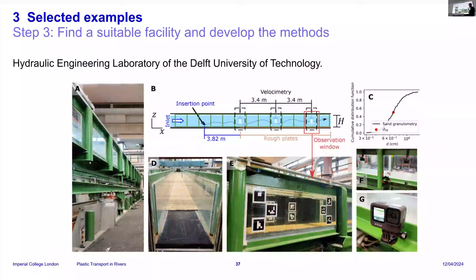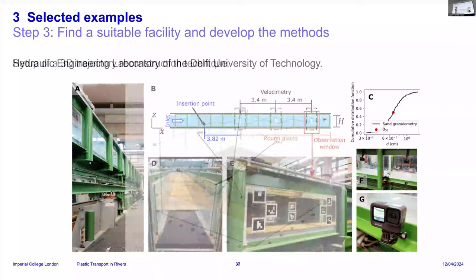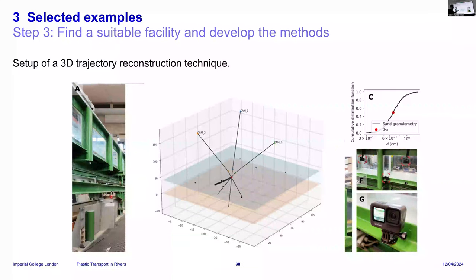develop the methods. The methods have to be proportional to what you want to look at. If I want to look at concentrations, it would not make sense to set up a system so accurate that I can get accelerations of particles, right? I would spend too much time on that. However, what I will for sure need is to know in which position the plastic particles are, because I want to measure the distribution in the water column.